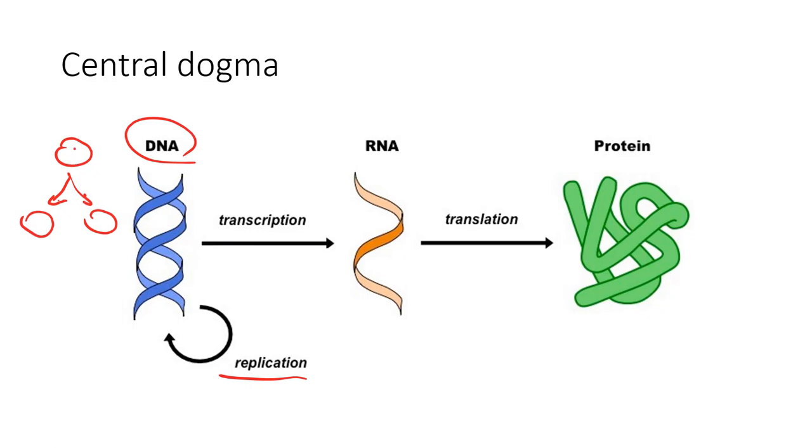So when we go from one cell to two cells through mitosis, both of those daughter cells need to have the same amount of DNA. So basically, the most important thing here would be to replicate this DNA to make sure that every single one of those daughter cells, this one and this one, have the same amount of DNA as this one here. So that is the process of replication, and there is a very definite process of this.